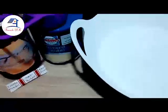Okay, guys, so I spilled 1 liter of milk in that bowl, and then I'm gonna add 1/4 cup of custard powder. And here we got the honey, so you can use honey or brown sugar as you like, but I prefer honey. And I've got here the vanilla powder. Okay, guys, so I used this Alizil honey, and it's 100% raw natural pure honey, and it's made by bees. And I'm gonna use this 1 pack of vanilla powder, so I don't know if that's a diet or not.